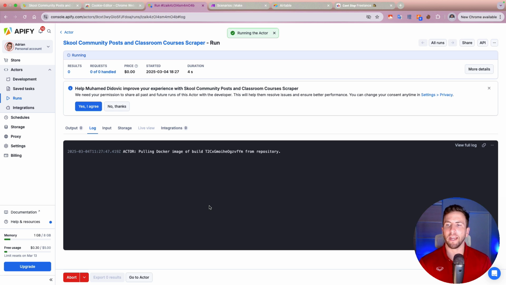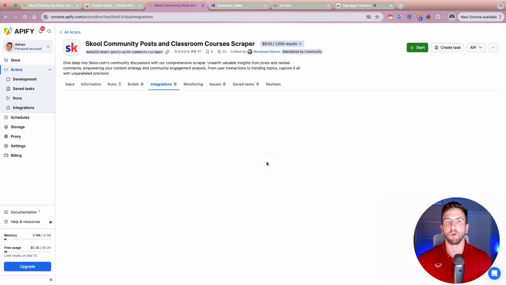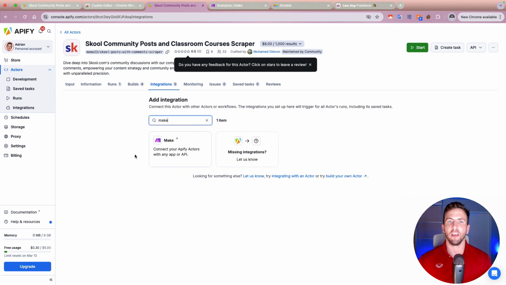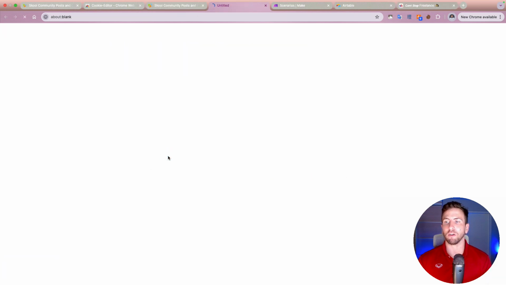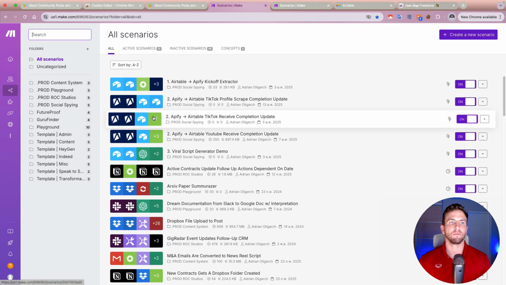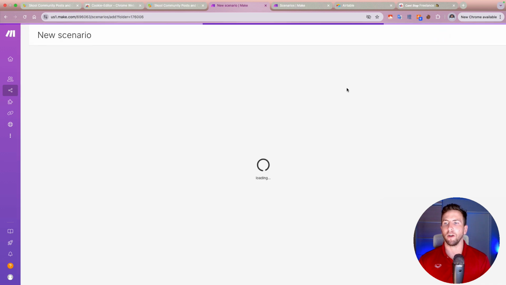And what will happen is we'll get a printed log here and we'll start to see some of the results. It will run for a very short period of time if there are any errors. And let's see how we end up. While this is loading, what I'm going to do is show you our integrations. We can set up integrations and we can start to set up webhooks. You can see there's already Make integrated with this. And so let's see what it pre-populates for us. We'll go into scenarios, into the playground, create a new scenario, and we'll figure out a name for this later.